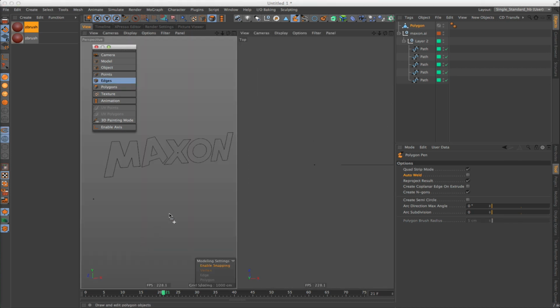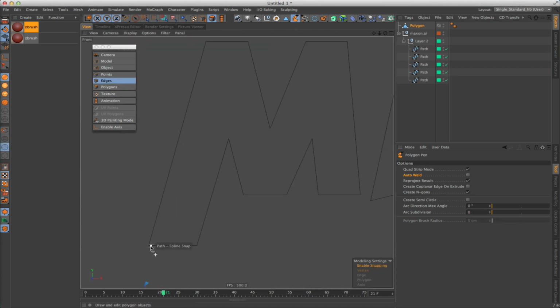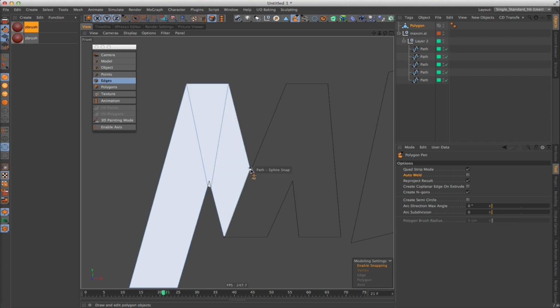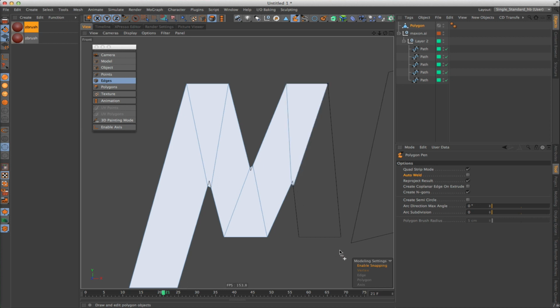So I will start here by drawing edges. I will make this simple, and later I will subdivide the mesh. So I will just make the base geometry first.